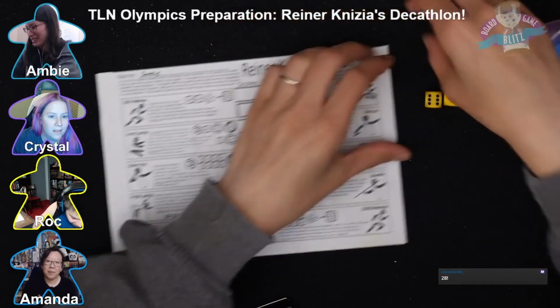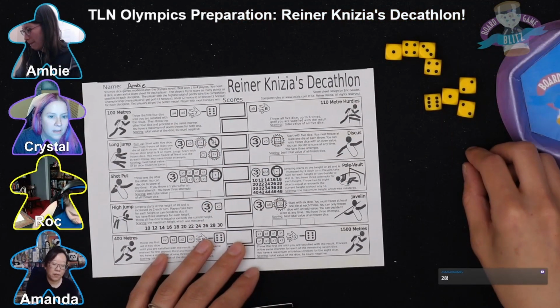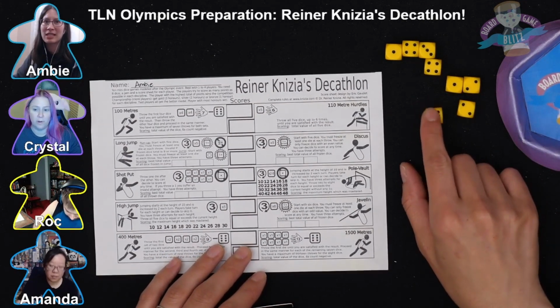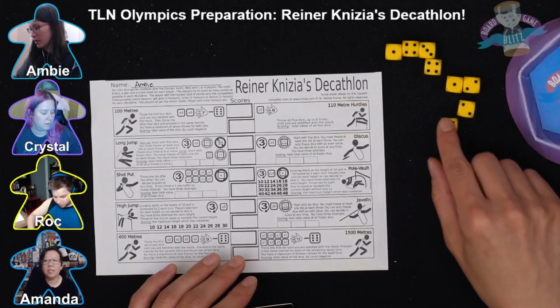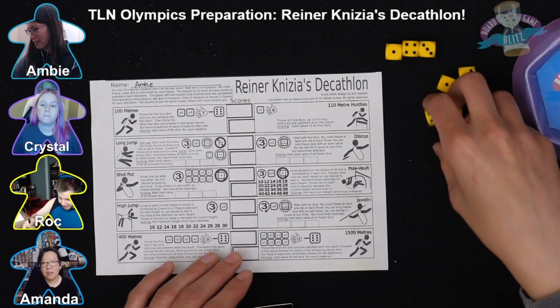So when you keep what you got, you just add up the pips and then minus 6 points for every six you got. I did not get any sixes. I specifically didn't use sixes when adding up, though, right? Correct. You do not. Yeah. So I'm just going to cancel out the six with a four and a two, like that. And then there you go.